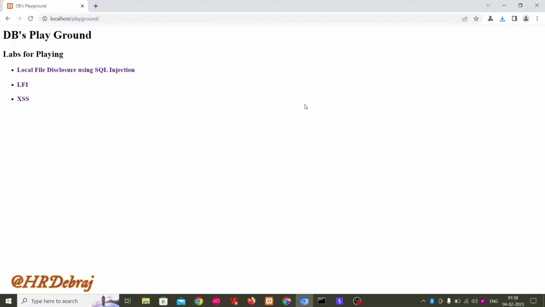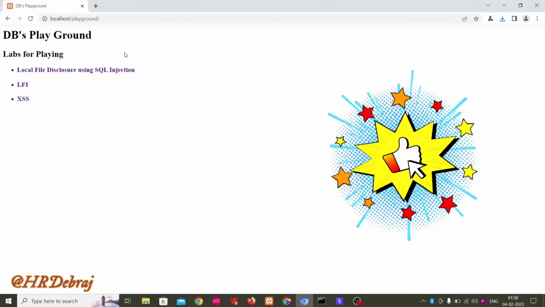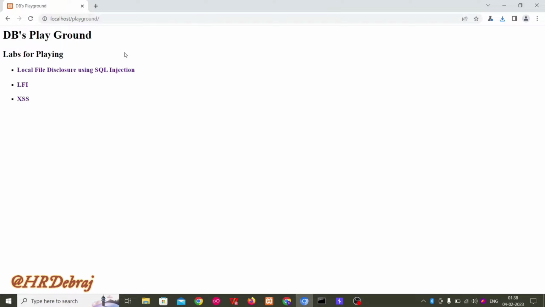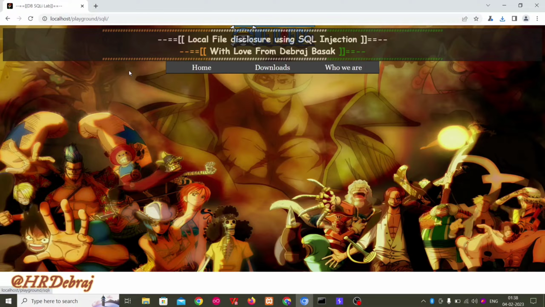Hello everyone, I am Debraj from NetSquare. I'm a security analyst, and now I found a very interesting situation where we can exploit this particular vulnerability, SQL injection, to disclose a local file. Now I gathered a lab from GitHub, and this was just like the same situation that I wanted.